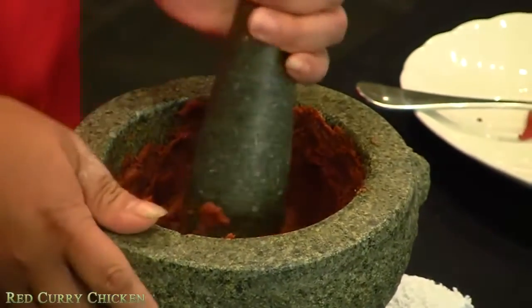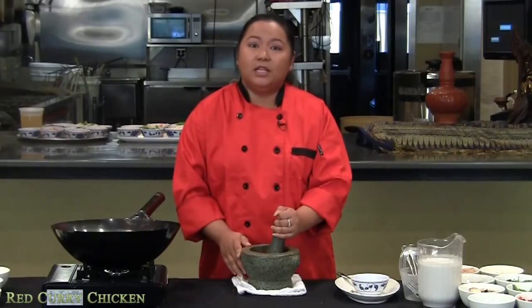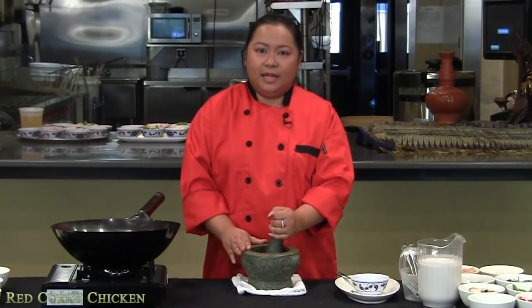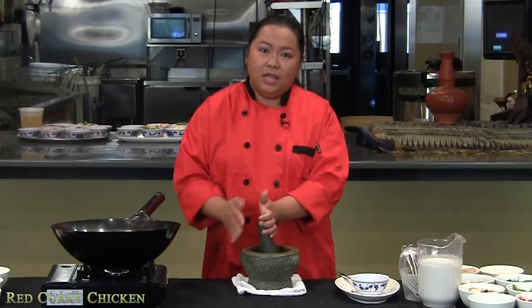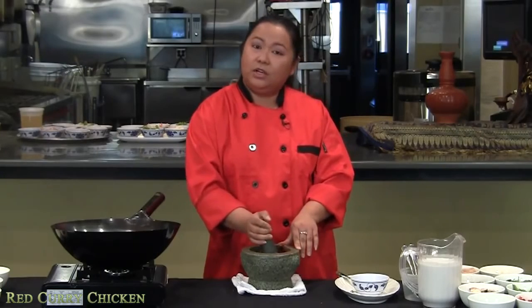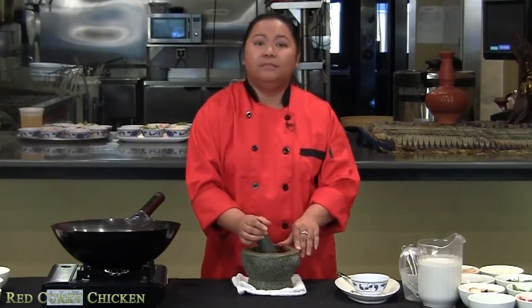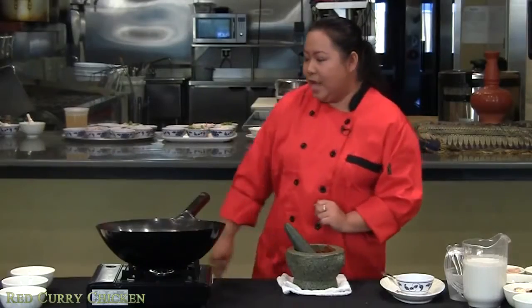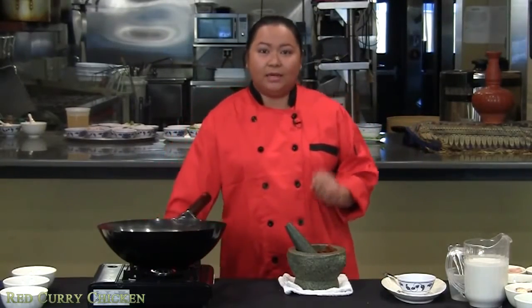Okay, but at the same time, all of this technique is still going to be about seasoning. That is the most important part. If you make everything, you have to season it right. Even though you take the shortcut by using the food processor, it's okay. Okay, so right now we already have the paste in here. I am going to start making the red curry.